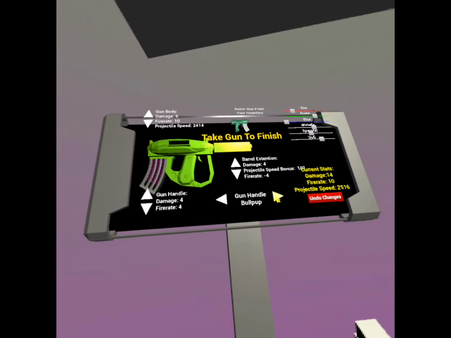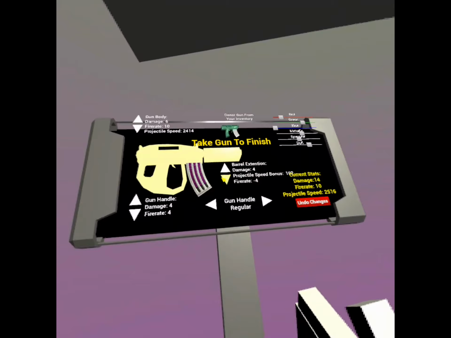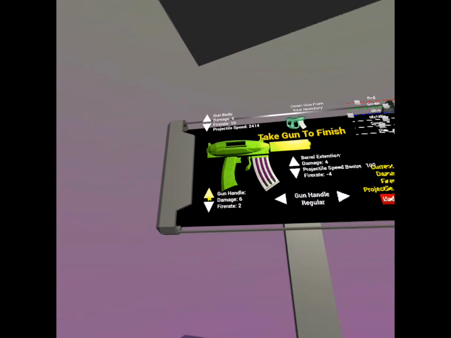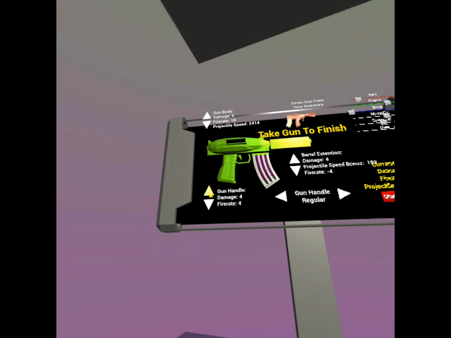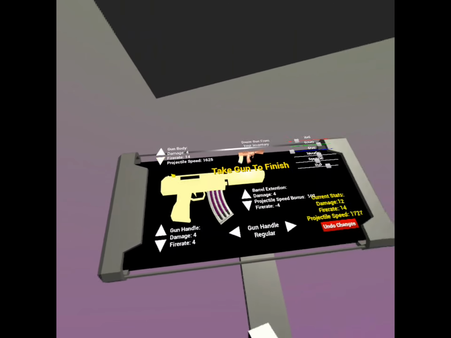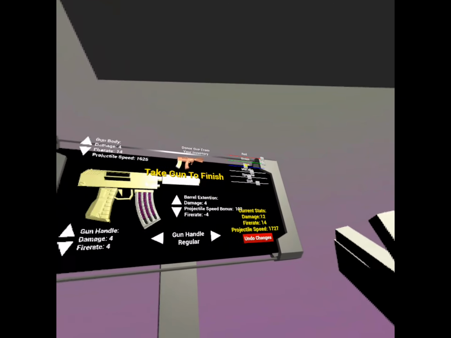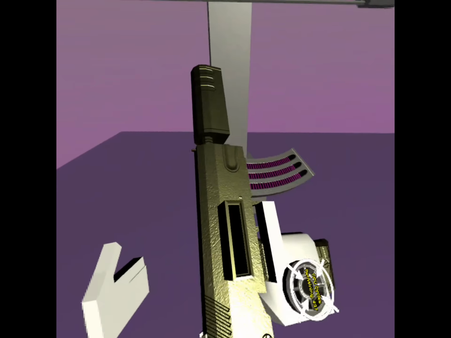Let's see. 14 damage. Fire rate's not great. I'm going to change the handle. I like front loading more than I like bullpup style loading. Also, a barrel extension reduces the rate of fire by 4, so you want to make sure that you already have a high rate of fire before you start using one. Looks like 4 is as good as I can get. 14. Ooh, yes. This will do nicely. How about a nice golden shine? Sparkly.